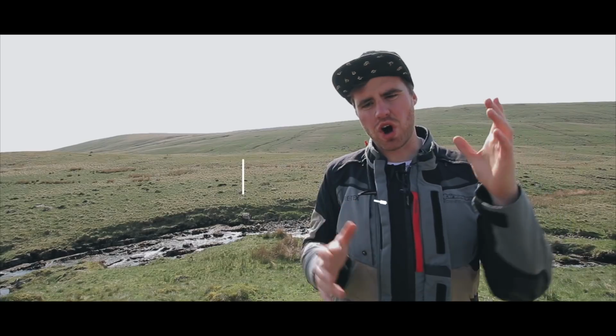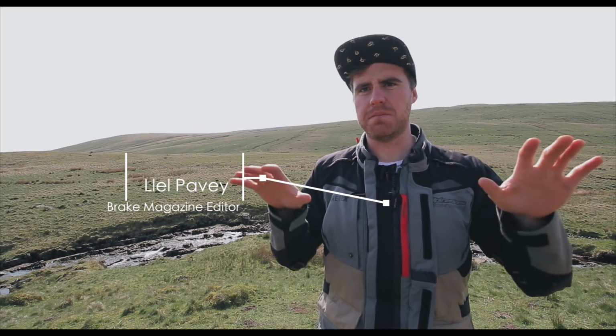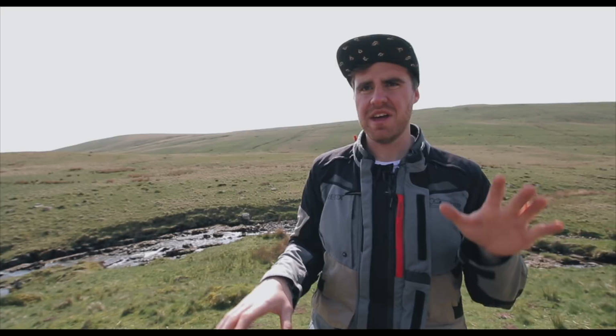So step one of learning to turn in a really tight space is learning to use one foot on the ground rather than riding with both feet out. Most people are taught to ride with both feet out all the time when they're doing slow speed stuff. It kind of feels more comfortable, but there's some really big holes in that when it comes to turning around.